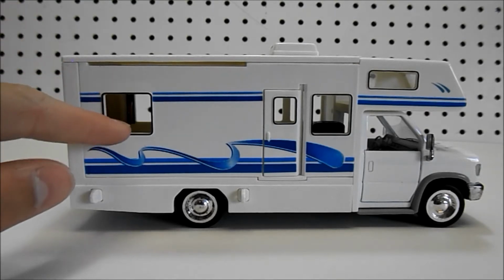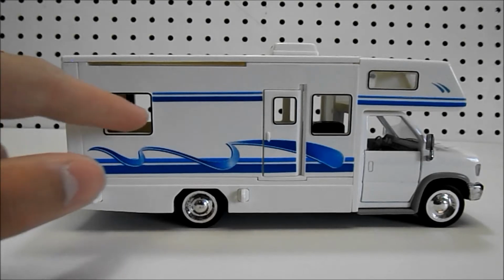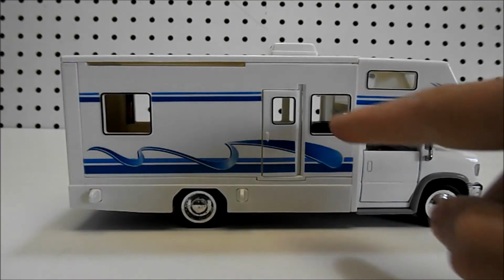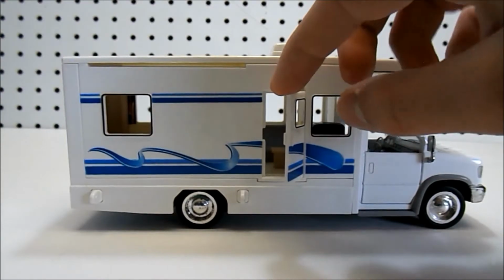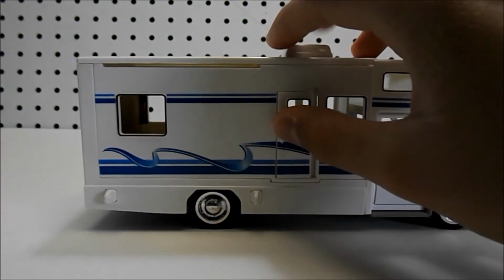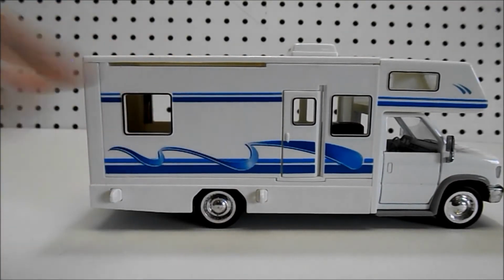We have a large window here, which is outlined in black. It doesn't actually have plastic in it. We have another window here, and then the door is right here, and it has a little window in it. And the door on this model actually opens.